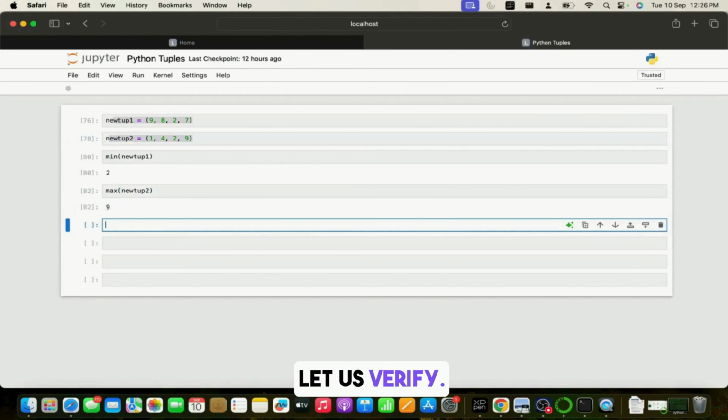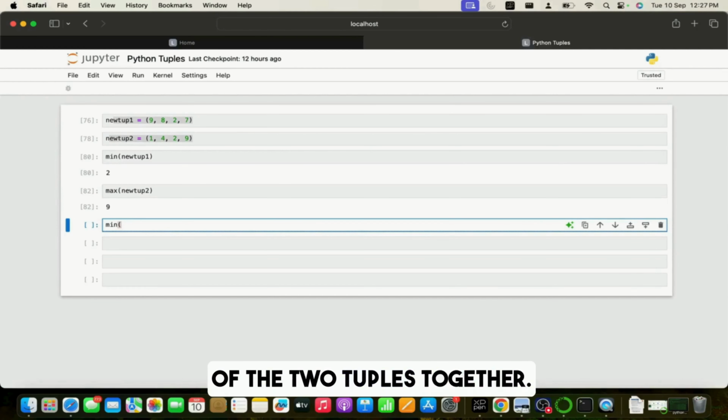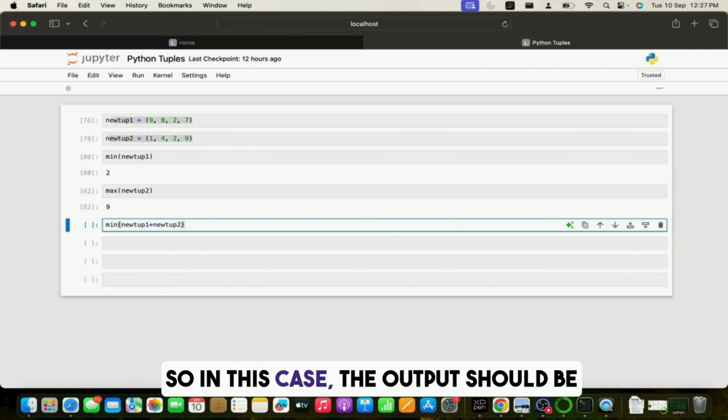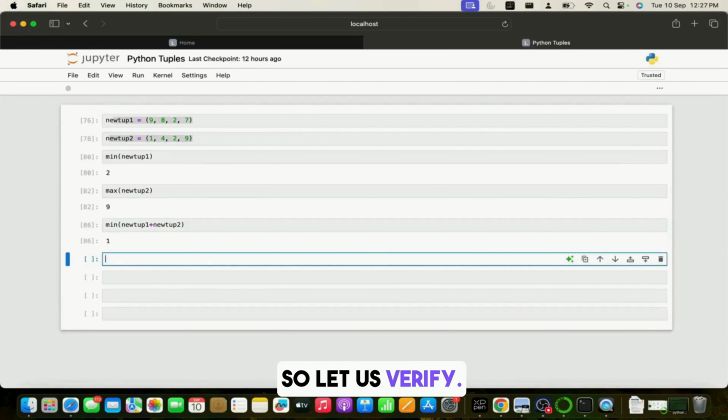Let us verify. Now I can also do the minimum or maximum of the two tuples together. I can write minimum of new tup1 plus new tup2. In this case, the output should be the minimum value of the two tuples, that is 1, right? Let us verify. Yes, the output is 1.